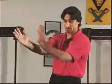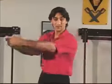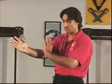So once we have these three lines, we create three dimensions, right? From left to right, we have the width. From low to up, we have the height, and from here, this is your depth. If you position our limbs like this, now you see we have the highest and lowest point, it's our height. From elbow to elbow is our width, and from fingertip to our elbow back is our depth. So you have a three-dimensional protection shield.